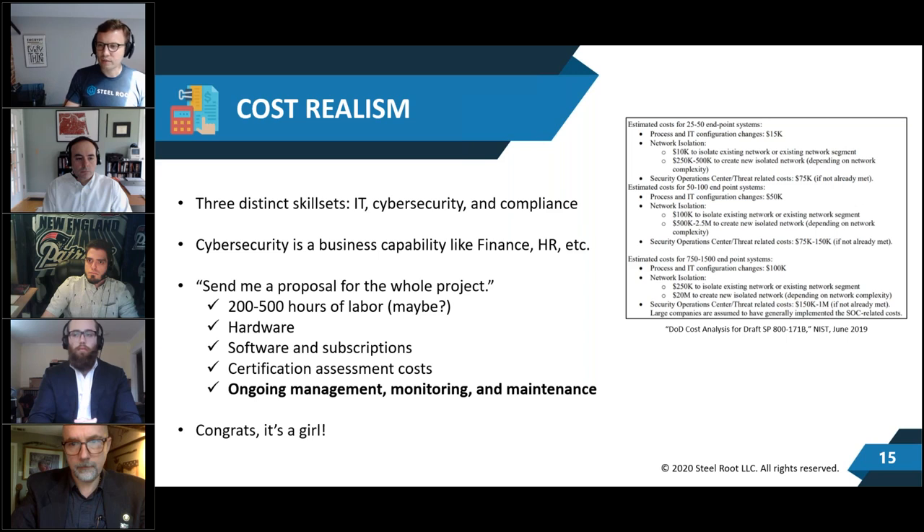Understanding the nuances of compliance requirements and DOD security requirements is a whole thing unto itself, and most general IT and security practitioners don't have this close familiarity with the requirements. If you're talking about cost, let's talk about the required skills you're going to need — because this is a people and process thing as much as it is a technology thing. Tools alone are not going to solve your problem. We at Steelroot looked at NIST's NICE framework, which defines roles based on knowledge, skills, and abilities, and distilled it down to the core skills needed to implement and maintain a DFARS 7012-compliant IT infrastructure. We boiled it down to four different skills. The associated annual salary costs of adding those skills to payroll are anywhere between $300,000 and $500,000.